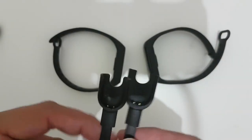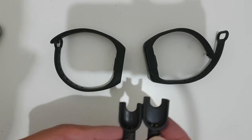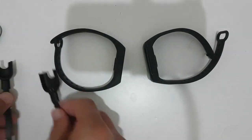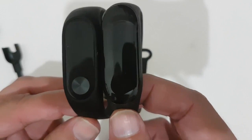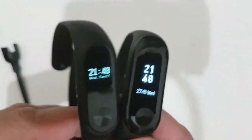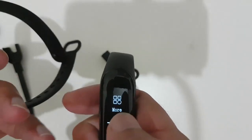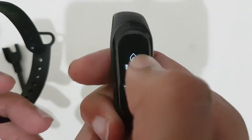I recommend buying the Mi Band 3, and if you like the Mi Band 2, this is an upgrade. The chargers are not compatible. Takes getting used to.